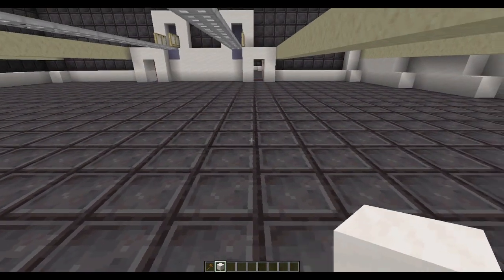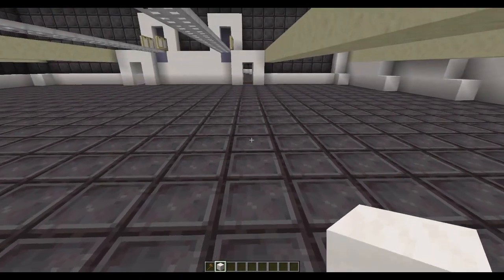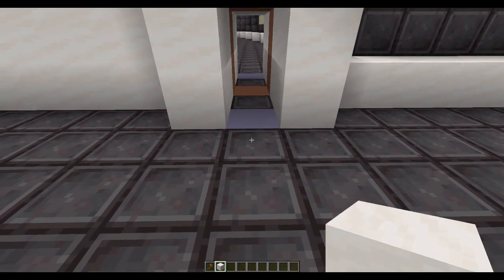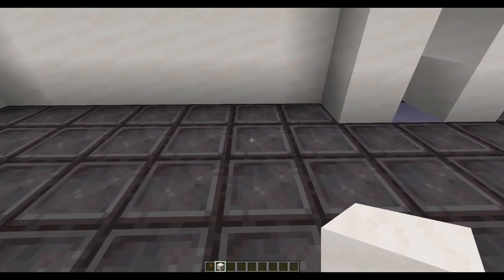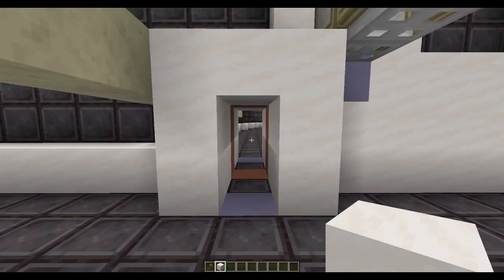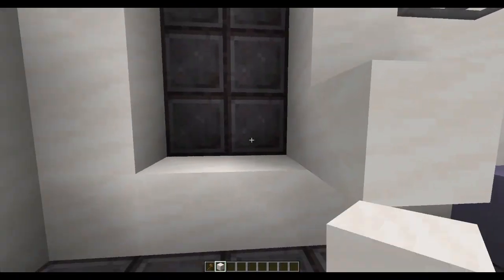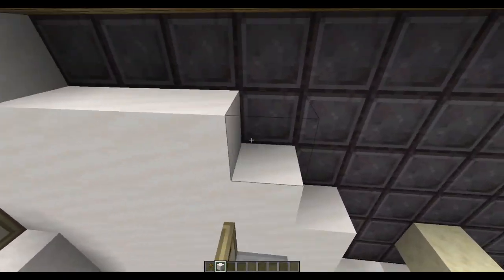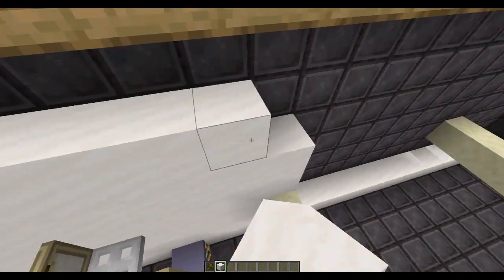So go 1 to the right, no 2 to the right, sorry. So you've got 1, 2, 3 there, and then just run straight forward, and that's where your first doorway is going to go. Okay, 2, 1, 2, 3, 4, 5, 6, 7, 8, 9, 10, 11. And then another door. Okay, and then we can just fill the walls in now. So we've not got far to go now. Not got far to go at all.